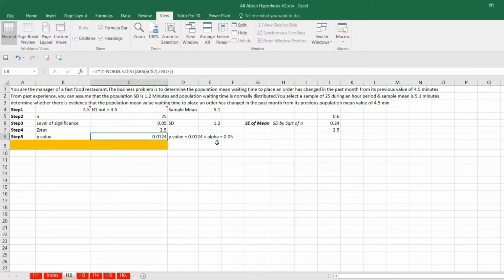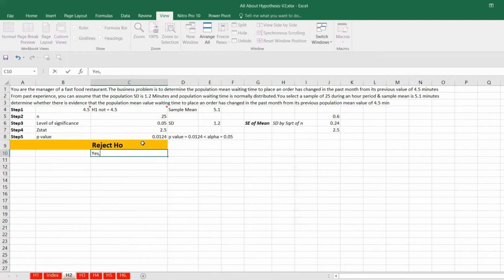0.01 is less than 0.05, of course, right? In other words, if this p value is less than or equal to 0.05, we need to reject the null hypothesis. That means there is a difference. 4.5 is the time being taken, right? This is how you can do it in Minitab. So the conclusion is, reject the null hypothesis.